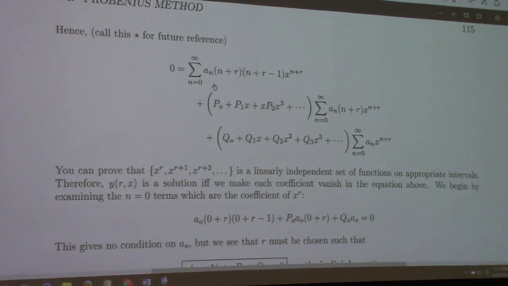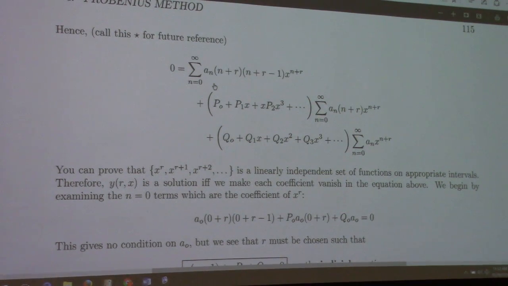But also, is there anything else? No, if I have the x here, x times this doesn't give me back an x to the r. It gives me an x to the 1 plus r. The only way to get x to the r is from putting n equals 0 here and multiplying by the constant term, right? So that's this one. And then down here, it's just q naught times a sub 0 x to the r. So then I'm just peeling off the coefficient of x to the r. It's exactly this, all right?